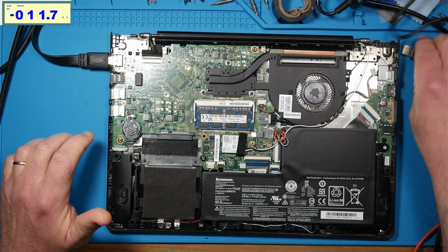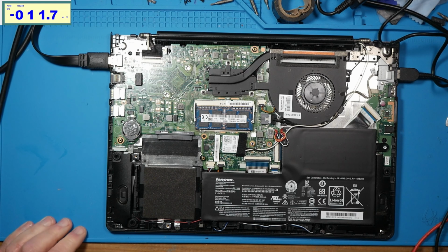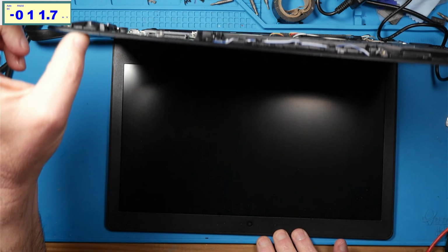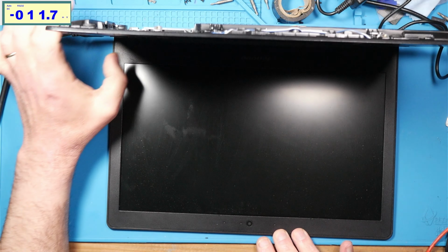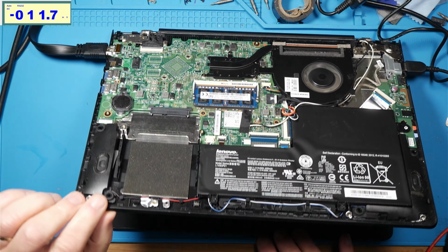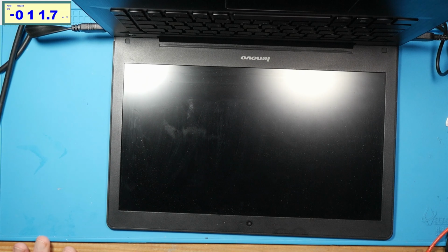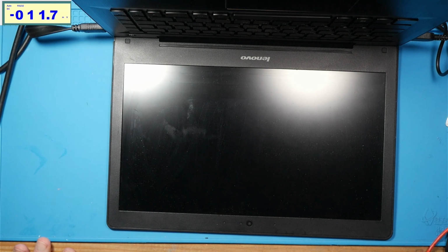All right, so this is the last laptop I was telling y'all about. I can't for the life of me figure out what's wrong with it. It charges the battery like it's supposed to. If I lift it up and turn it on, you'll notice the fan will begin to spin, but you never, ever, ever see the screen light up.